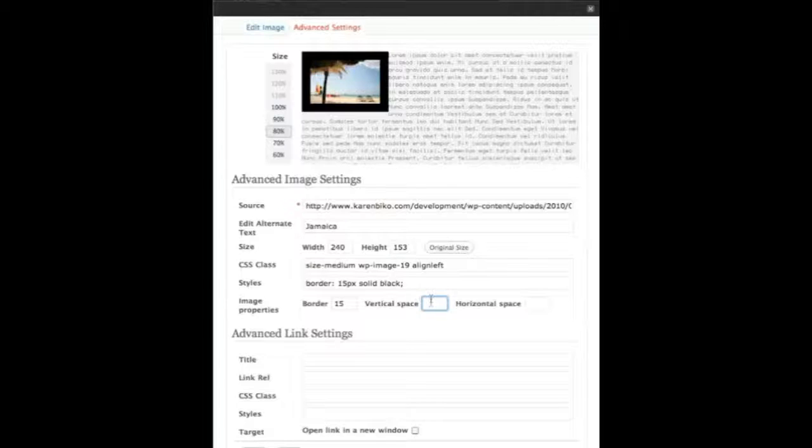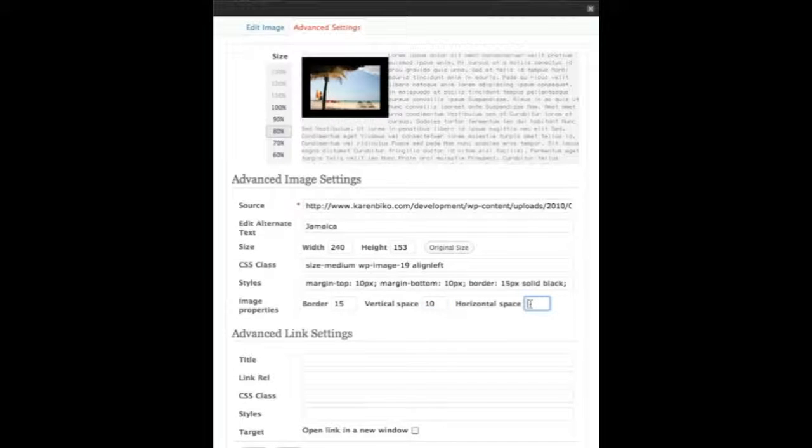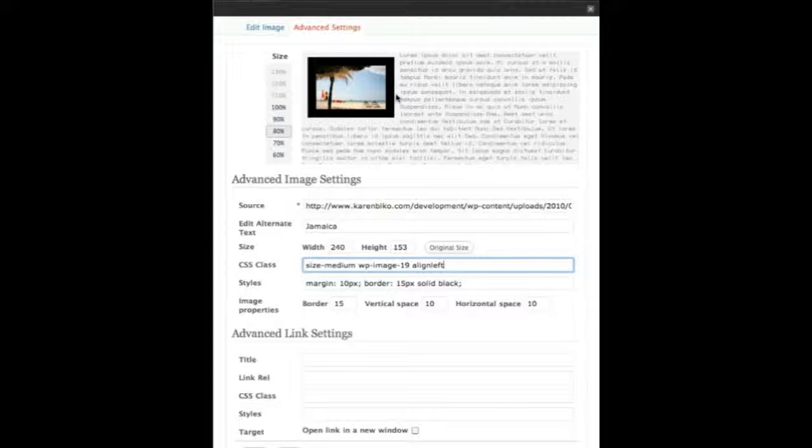The next two important stages are vertical space and horizontal space. So the vertical space, I like to add 10 in all the time. So from there, we click into the next open space, and you can see how it added space above and below. And we're going to do the same thing for the horizontal spacing. Click in there and click outside of the box, and you can see how it moved, and we have a nice little spacing around everything at the moment.